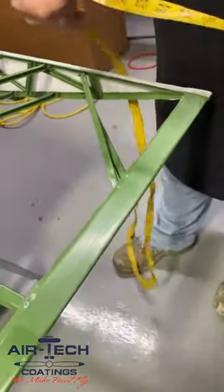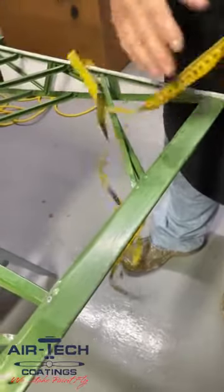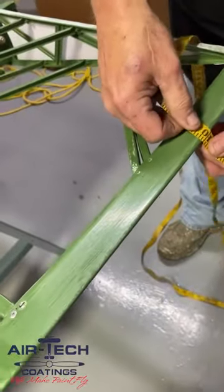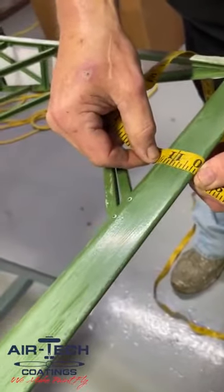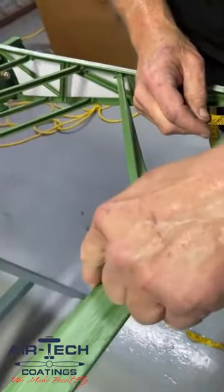One thing you can do, a good tape measure to use, is go to a fabric shop or a dressmaking supply shop and get one of these soft tapes. These are really nice for measuring around stuff. So before I lay the fabric out, I just want to get a measurement from the center of the trailing edge to the edge of it, because this fabric is going to lap around and glue all the way to the edge, and then we'll trim it.